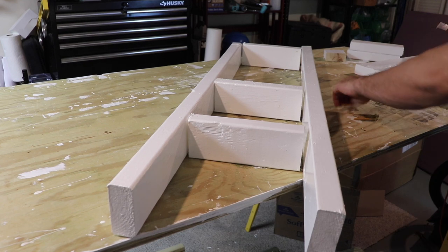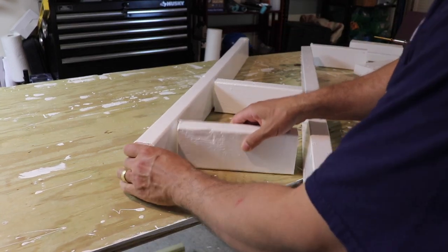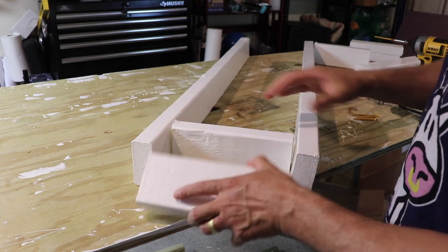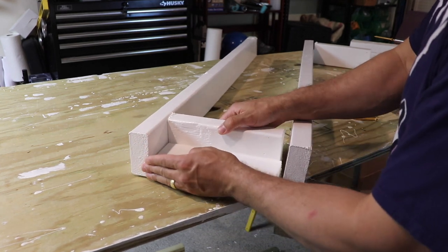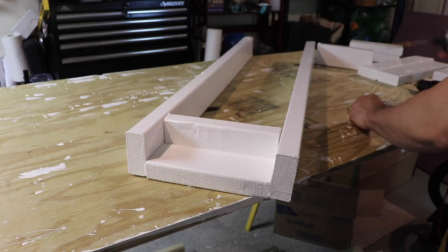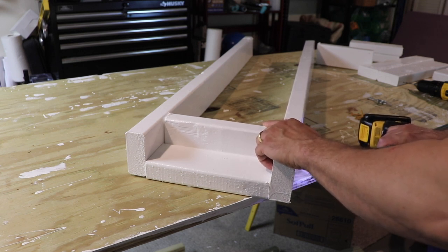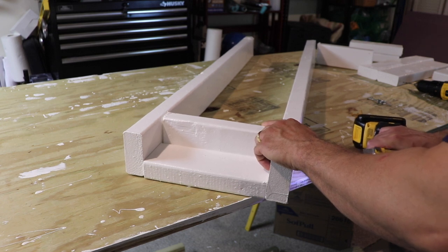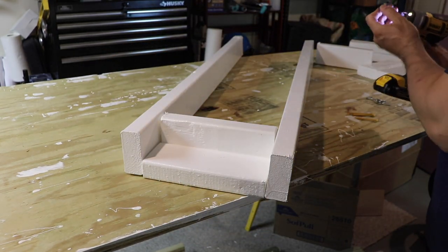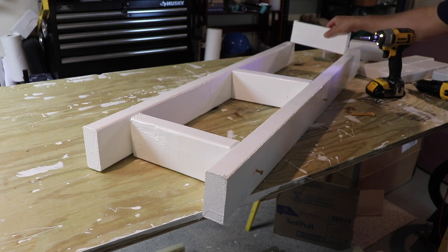Let's start with the ladder for them to get out of the coop and to the doorway. This is really just going to be a way for them to help themselves to hop up — they could probably hop right up to the doorway, but I'm going to give them a little help. This is nothing fancy: a couple of 2x4s, pre-painted. It's going to be a foot wide and I'm just going to pre-put it together before we get out there. I'm not screwing this in all the way — I'm going to adjust the angles on the steps when I get out there, and I'll save the top step for when we get outside.